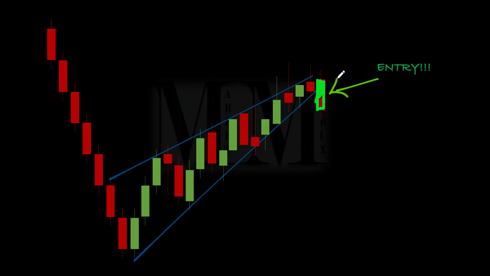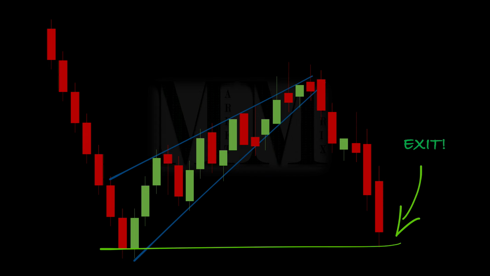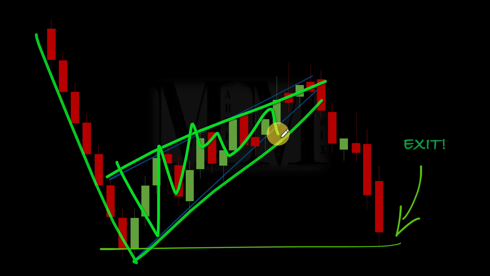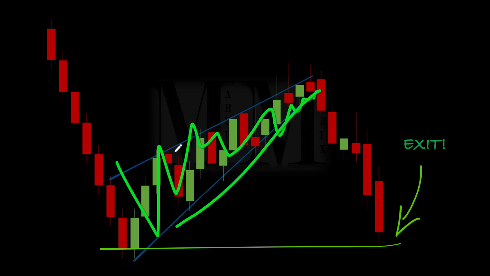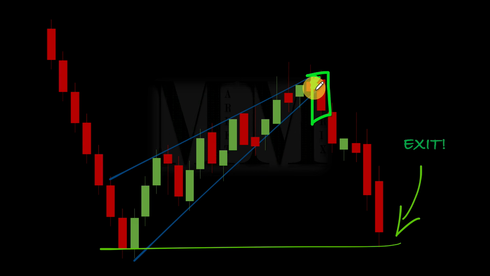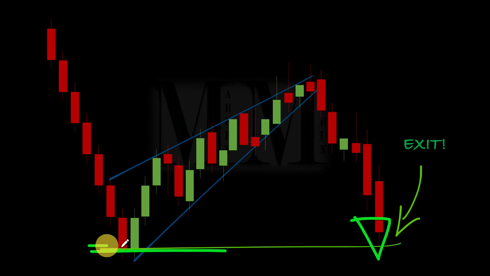So this is where we want to enter the short trade. Here, once we get the candle to close below, we enter the short trade. We get that move down all the way, and that is where we are going to exit the trade. So, quick recap. We see the stock had its down move. It started bouncing up within this tight triangle, getting tighter and tighter, which we call the wedge because it has that wedge shape. And then it broke below it. That's where we want to enter a short trade. We wrote it down. Where's the measured move? No measured move. We just know that we're exiting down at this support, so we get out of that trade.